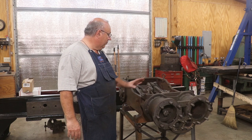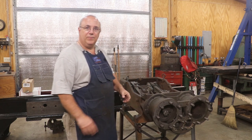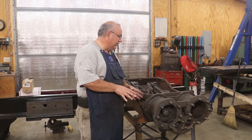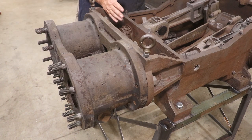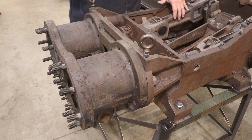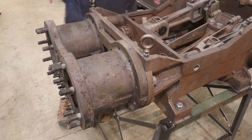So today I think what I want to try to do is get the head removed off of this, or the cylinders removed off of this. Let me zoom you in here and I'll show you what we're dealing with. If you look at the way this is built, you've got the section back here with all the crankcase, the piston rods, connecting rods, all that.